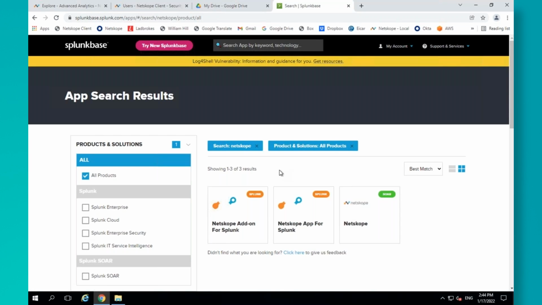So for those that don't know Splunk, an add-on is a method through which it's easy to get data in. You can essentially configure Splunk to get any data into it. I'll say any with a little star behind it. As long as you know how to configure Splunk to receive that data and format that data and so on, then you could essentially put anything into Splunk, but you have to do it manually.